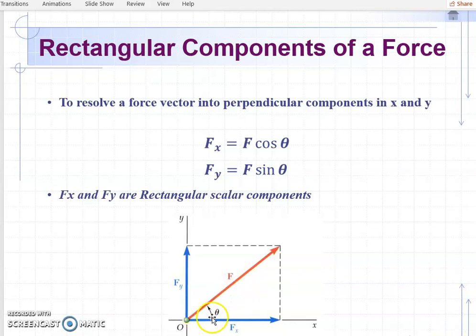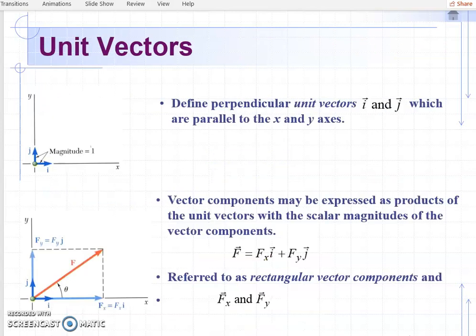But that's dependent upon you having that particular angle, right? Which we don't always have. And then in unit vector notation, we define two unit vectors, one along x, i hat, one along y, j hat. And then we can do the vector composition and multiply the x part times i hat, the y part times j hat. And we can think of that as a vector addition problem, right? First go Fx i hat, then go Fy j hat.